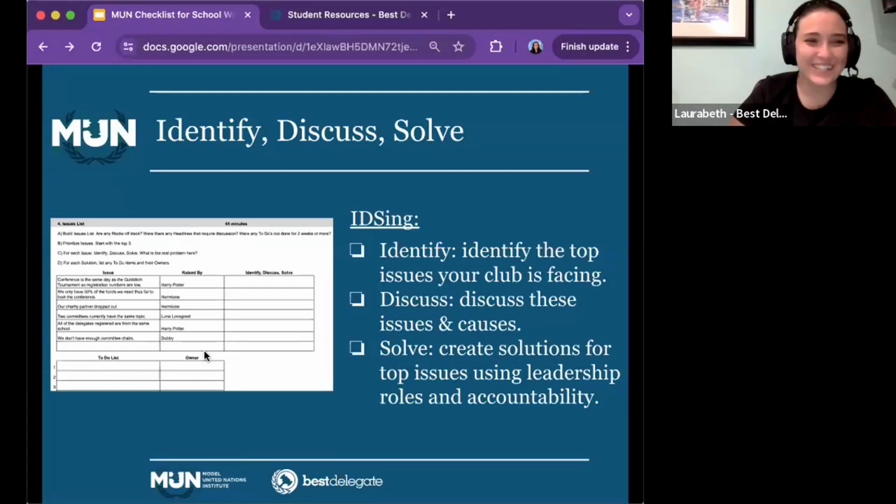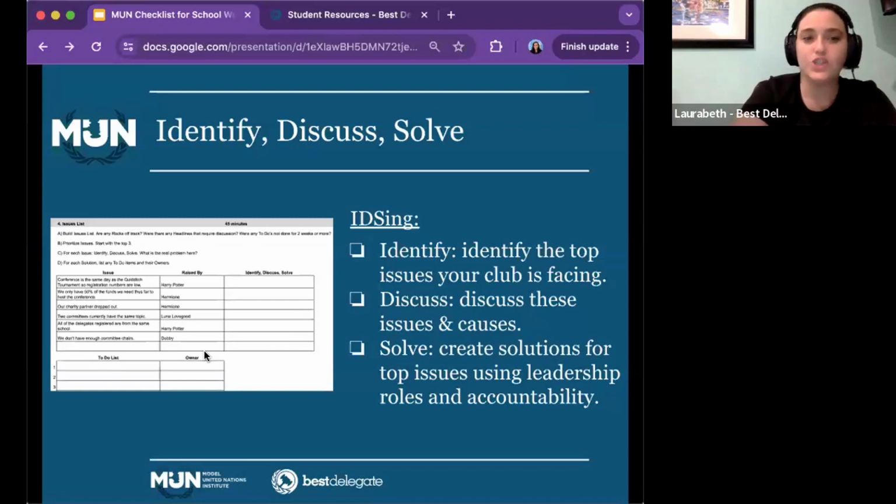So in this example here, you can see that we have a Harry Potter leadership team of this Model UN club. Harry Potter might be the president of the club, and he raised the fact that the conference that they're holding, this is his issue, is the same day as a Quidditch tournament. So registration numbers are low. So the leadership team might discuss and identify, oh, we might not have picked the best date. There's a conflict that a lot of students are interested in. They're going to discuss potential solutions and come up with a solve. It might be that they move the time of the conference, they may move it to a different day, or they may involve the Quidditch tournament in their conference in some way to make it more appealing so that people also want to do it.